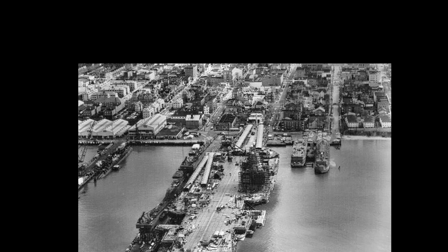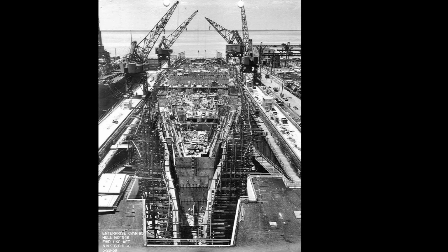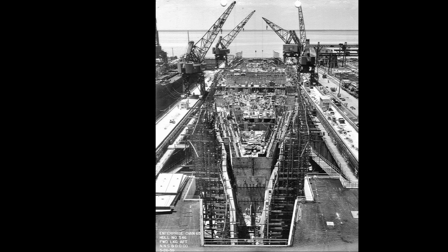As the great ship was being built, her crew would be specially trained in California, New Jersey, and Pennsylvania locations. Support for the construction of the ship as well as the nuclear reactors was located on the U.S.S. Benoit, ABP-35, which was located next to where the Enterprise would be outfitted. The U.S.S. Enterprise would be launched on September 24, 1960. A series of lights would spell out her name as she was launched on her huge flight deck.